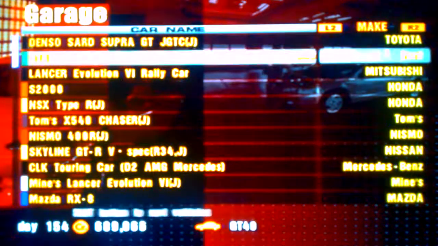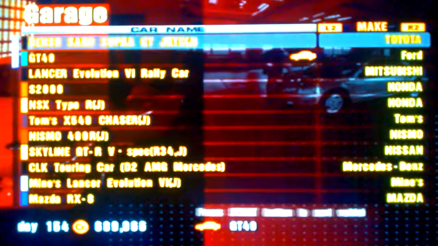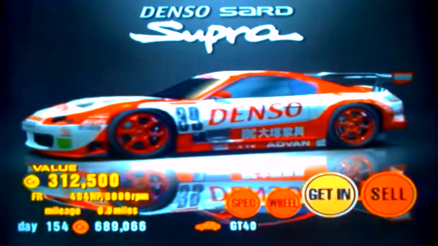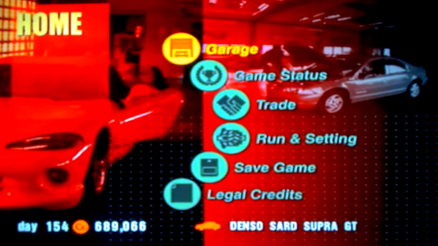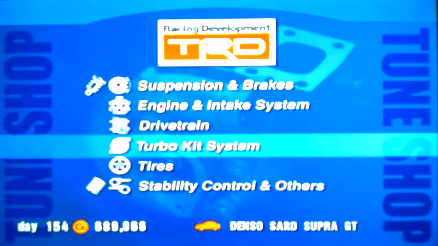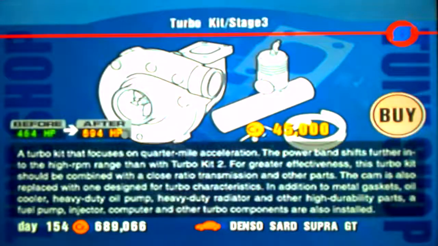Okay, it's time to go back to Amateur League from Gran Turismo 3 and get Dream Car Championship passed. From All Japan GT Championship I got this beautiful Toyota Denso SARD Supra GT. Yeah, it's a long name, I can tell you that. Luckily it's a race car, so all we have to do is buy a turbo kit. I'm gonna buy this stage 3.